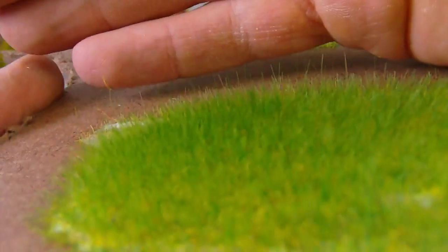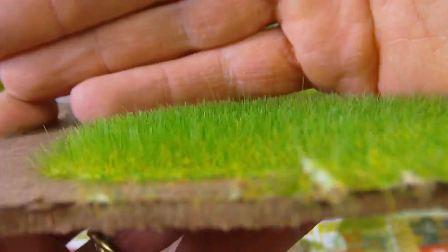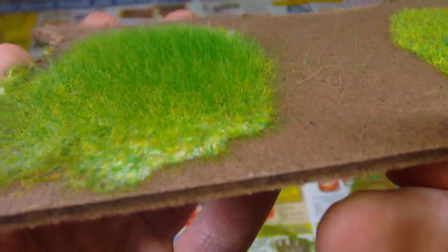Let's see if it'll focus, come on. Don't give me a hard time here. I've got better things to do. There we go. Look at that. That is awesome. Well, there you go.